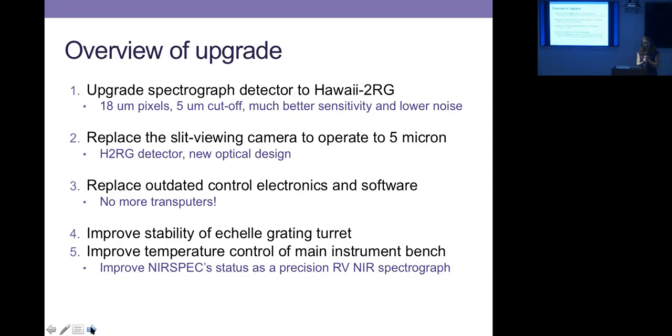So we're going to fix that by preloading the motor mechanism. And then the other thing we're going to do is add some temperature control to the main instrument bench. So currently inside the main dewar, we actually are just running the cold cycle refrigerators, the CCRs, full out. And so if the dome temperature fluctuates by a few degrees, then NIRSPEC's temperature fluctuates by a few degrees. And so we'd rather keep that much more stable, because temperature fluctuations mean that things are moving around inside the dewar, and if optical components are moving around, that means your spectra are moving around on the detector.